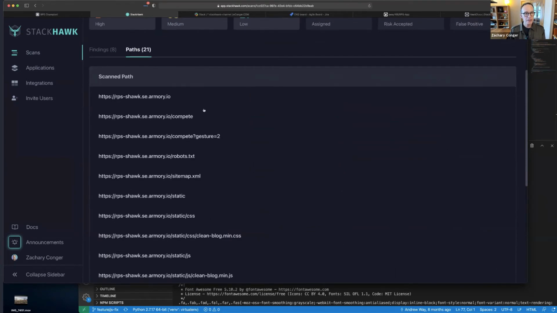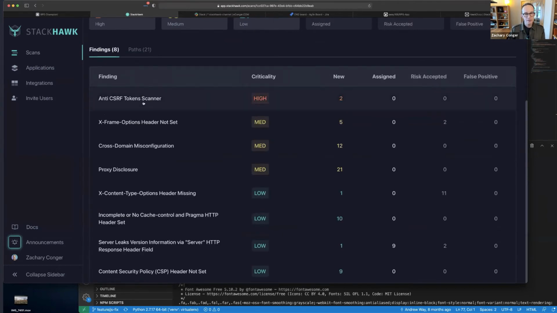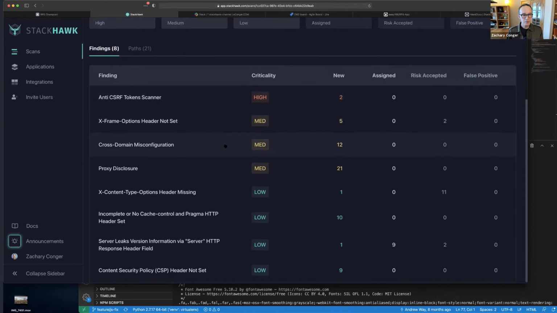These are all the paths that it has discovered to scan. So these different endpoints like compete and robots and sitemap, etc. And in the findings, a summary of each of the findings.